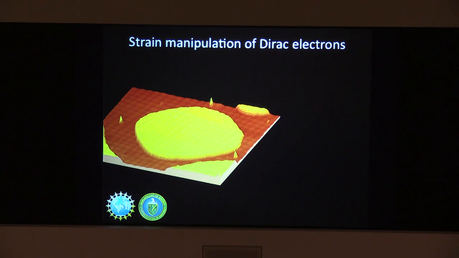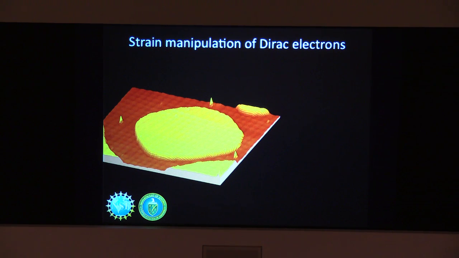Go ahead. So, just to make sure that I get it right, you're saying that these Landau levels, as you're going to higher N, they're spreading out. Yep. And if they're spreading out, then they're averaging over a large number of stripes. Yeah. If they're averaging over a large number of stripes, shouldn't the effect go away? It does. But you're seeing a shift at higher N and at lower N, but you're not seeing any shift in the middle. So the higher N shift that I showed you was from quasi-particle interference. The middle shift, it does go away.